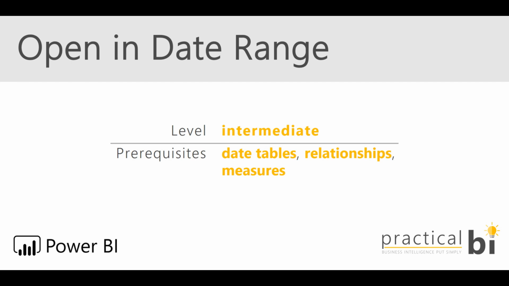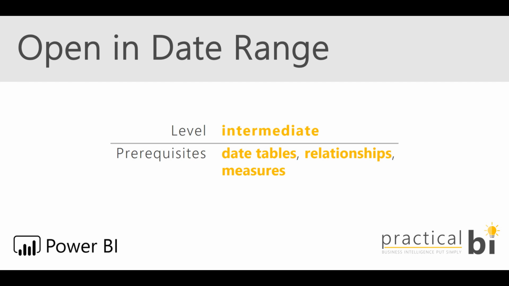This time we're looking at how to visualize events that are open within a particular date range. So this is slightly different to representing when events started or ended. We're specifically looking at how do we visualize across multiple dates when an event was open. So that event could be, let's say, an absence episode, as we'll look at in our example in a minute. But it could be the employment time of an employee. It could be the length of time that a service request was open. And how do we visualize that in our report?